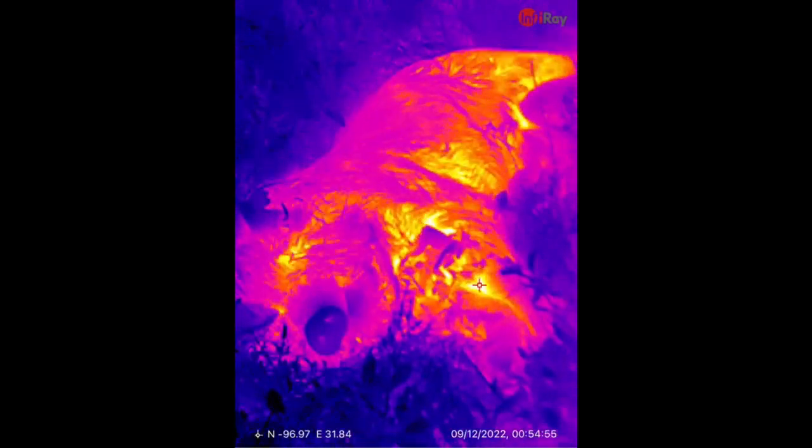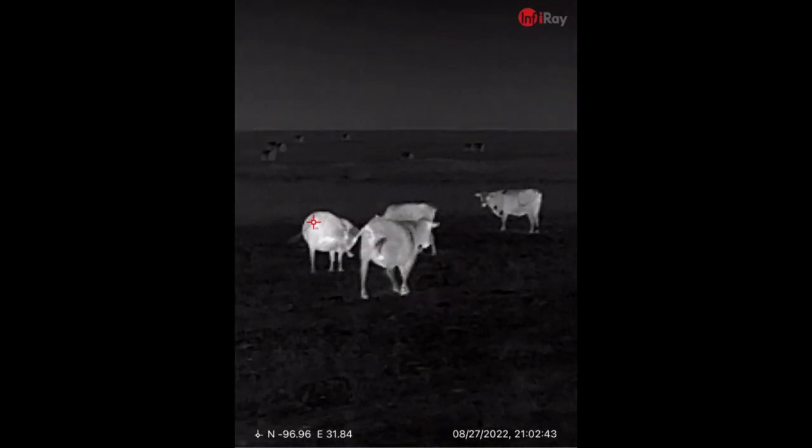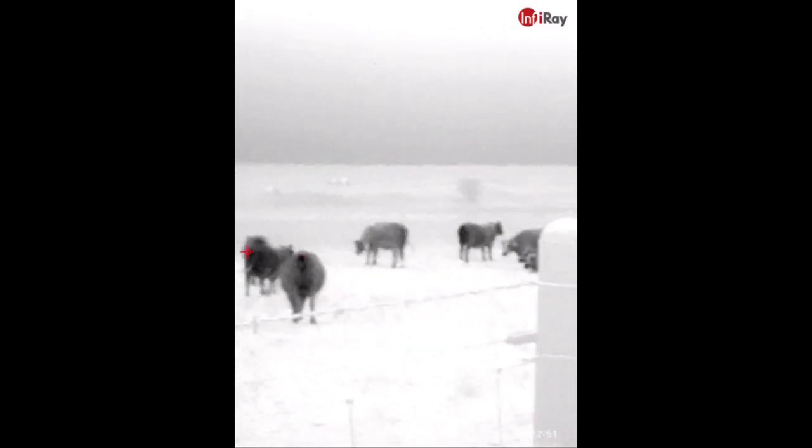Also, say you don't make the greatest shot — you walk up with a flashlight and the deer gets up and runs. With this, you can get up to about 150 yards from that animal and see if its head is up, meaning you need to back out and not push it. Or if it's a good shot, it helps you find the animal. In the fall everything's brown and they blend into the grass — you'll be able to pick up that thermal temperature right through the grass. I also use it in the stand to quickly scan instead of fumbling with binos.